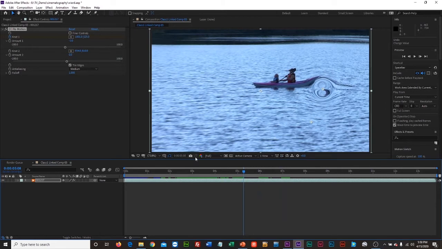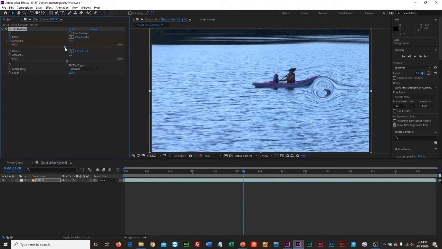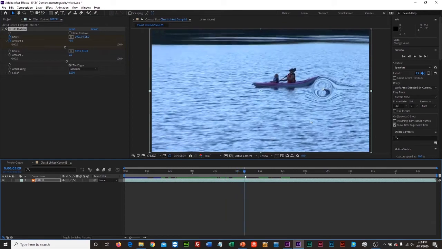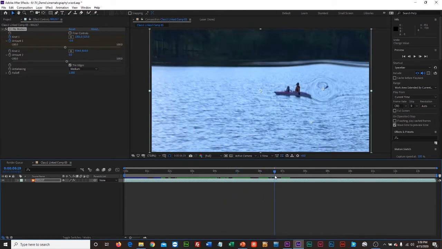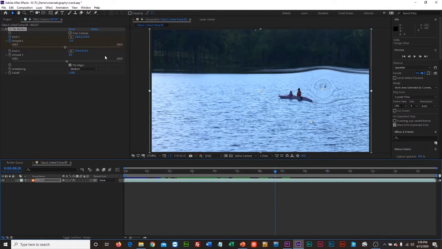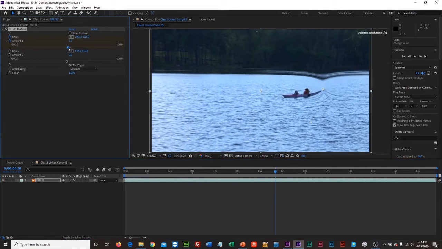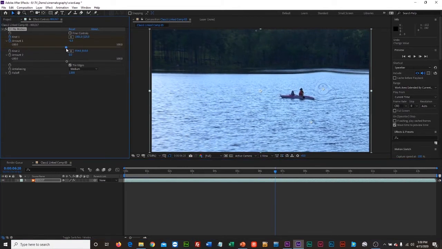So at this point, I would go to my amount, and I would click on that stopwatch too. And so I'm going to make sure that it's got a keyframe there. So I'm just adding a little bit of a bump there. So then, as we start to zoom out, notice how that appears to get bigger. I'm just going to go ahead and scooch that down a little bit. And I'm going to move it down back where it was. Now let's see if that made any difference.